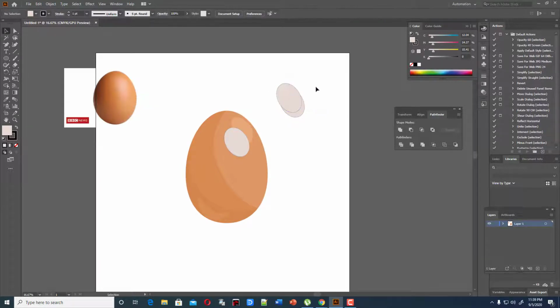Okay, now we can cut it with the help of the shape builder tool. With the help of the shape builder tool, cut it here, and no strokes. Okay, only fill.